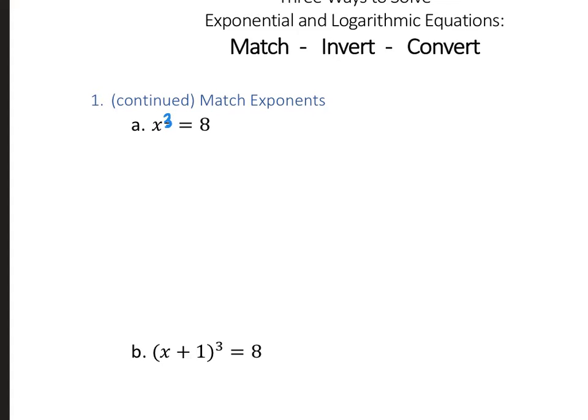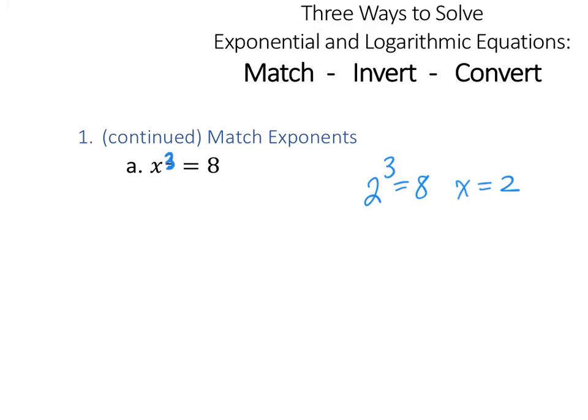So let's solve that. Now, you might be able to guess, because you know that 2 to the power of 3 is 8, so you can guess that x equals 2. But we're going to do it more formally so that when it comes to more complex problems, you can still use this approach effectively, even if you can't guess the answer just by looking at it. All right, so I want that to be a power of 3. And so we have x to the power of 3 equals 8, which we can express as 2 to the power of 3, which is nice because now the exponents match, which means that the bases must match.